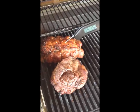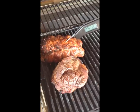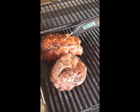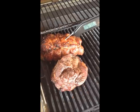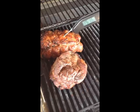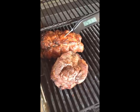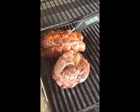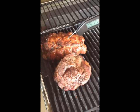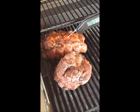Here we are at about 3 hours and 15 minutes. The pork shoulder roast has just hit 151 and a half degrees or so, and the beef roast in the front is a little in excess of 140 degrees. So we've got a done pork roast and a medium well beef roast. Now we'll wrap them in foil and let them sit to let some moisture redistribute through the product, then cut and enjoy.